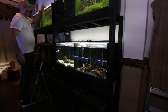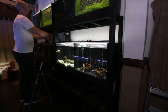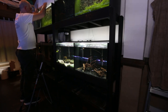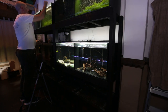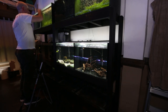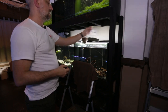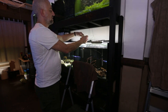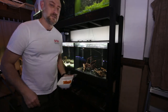These guppies are so tame — the moment I appear in front of the tank they just swarm at the front and they know they're going to get fed; they almost jump out when I slide the lid back. I give them a tiny bit of flake and a tiny bit of the fry powdered pellet, and that's all there is to it for that tank. I keep these foods in ziploc bags — they come in a simple plastic bag from the society and I transfer them into ziploc bags to keep the moisture out.